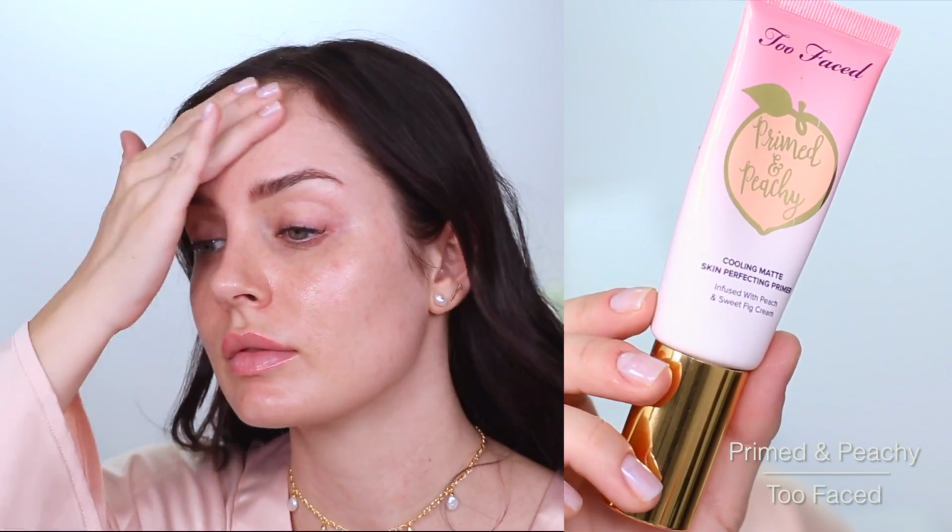Okay, because I'm working with some bright colors today, I'm going to try to create like a more natural looking base just so that the overall makeup doesn't look too intense. I'll start out with the Too Faced Primed and Peachy. Let me focus that on my T-zone.